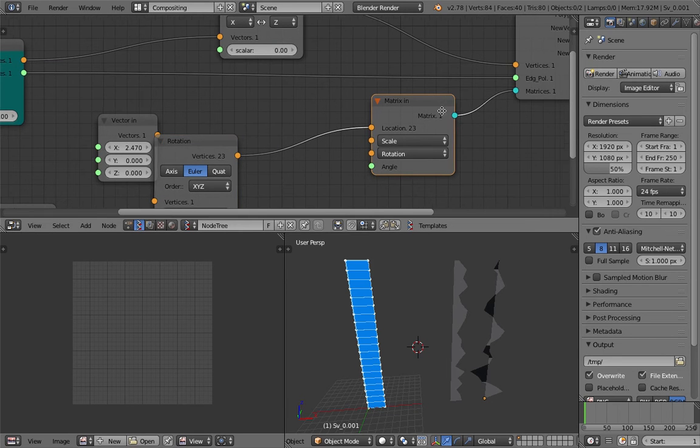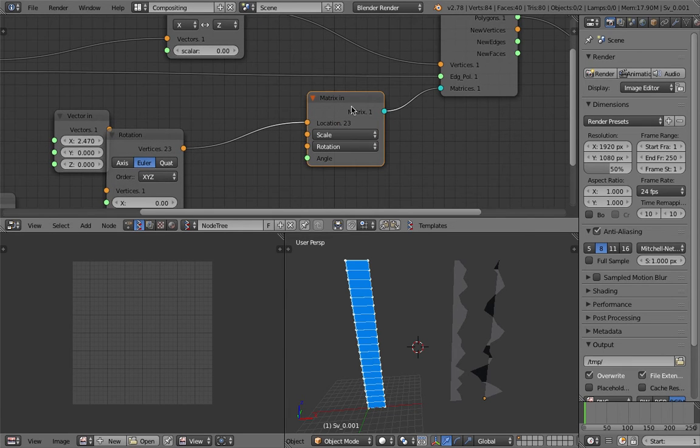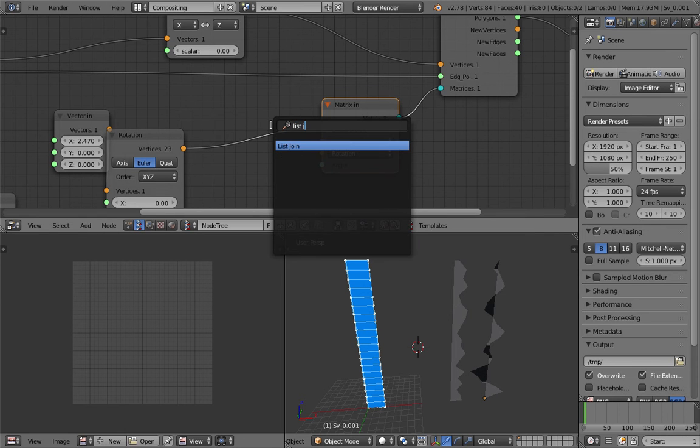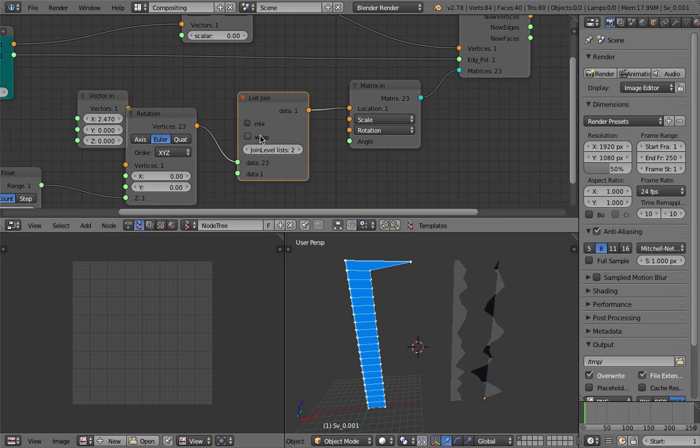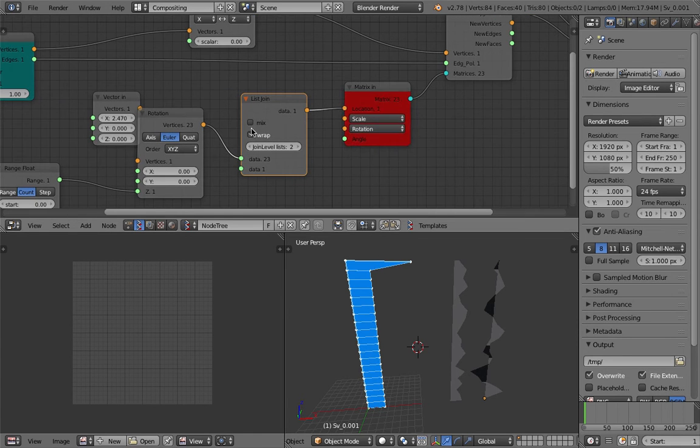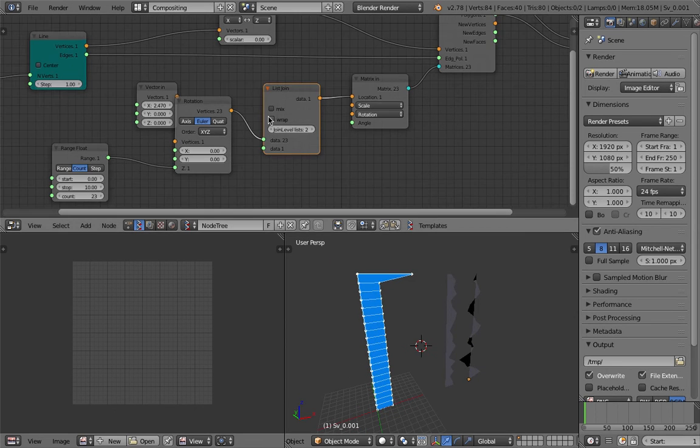Location goes into the matrix, expecting one matrices. So I just use list join here. Mix and wrap. I think I did it like that.